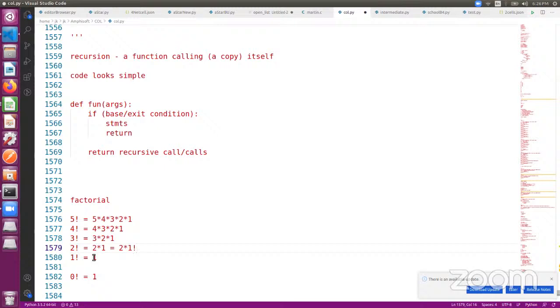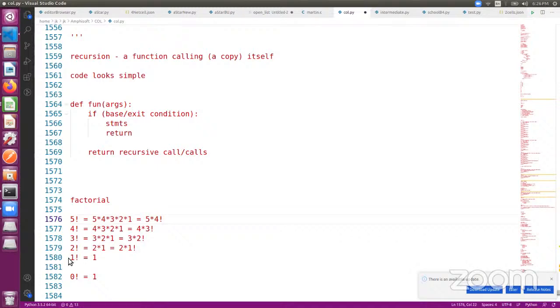So now we know what 2 factorial is, and using 2 factorial we can derive 3 factorial. It's nothing but 3 into 2 factorial. Got it? So 4 factorial is nothing but 4 into 3 factorial, and 5 factorial is nothing but 5 into 4 factorial. That's it.